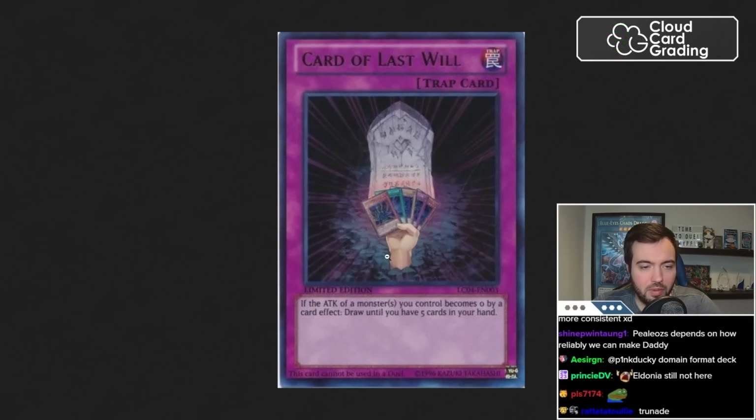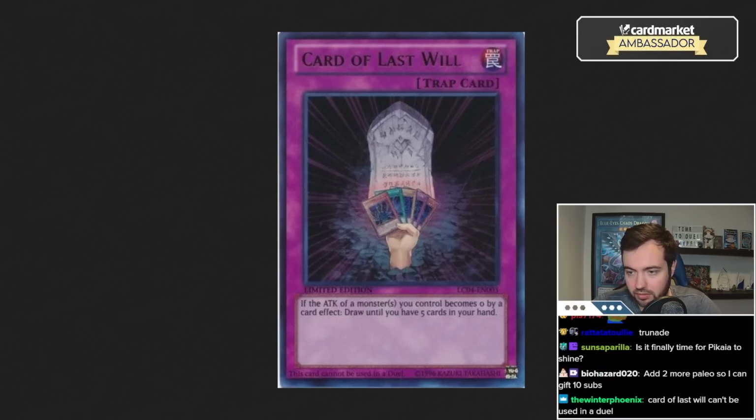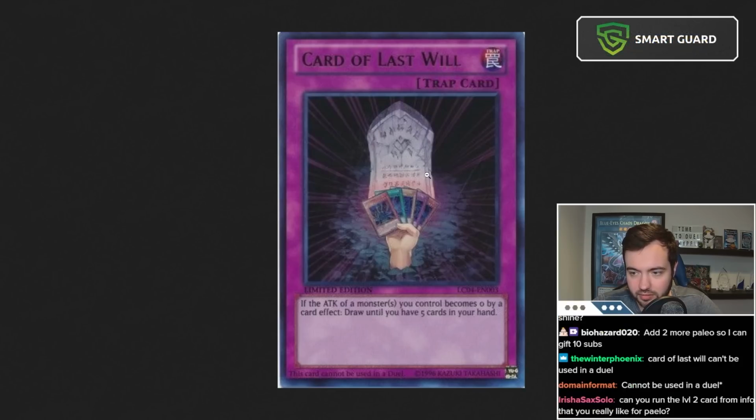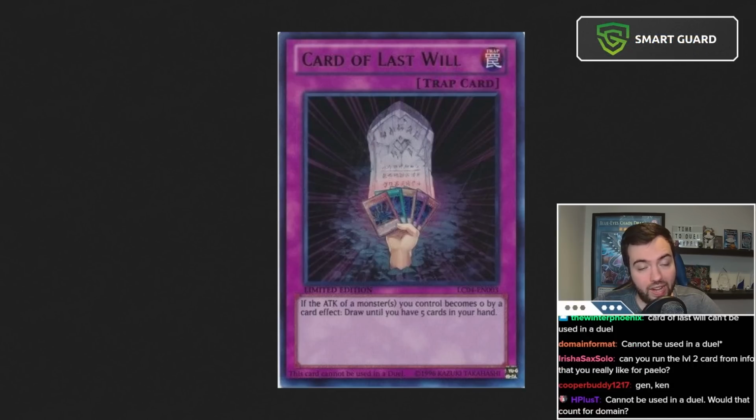If the attack of a monster you control becomes 0 by a card effect, draw until you have 5 cards in your hand. But how am I going to do that? Gen and Ken. Ooh, I can play Gen and Ken.